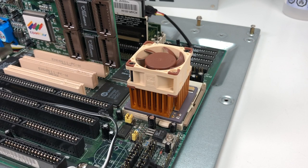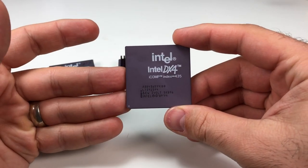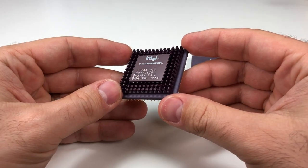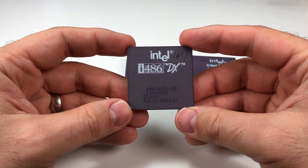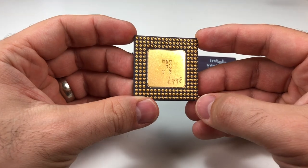So the big question, of course, is it worth it? Really, I should be talking past tense here. So let's just pretend it's 1995. And the answer is, it depends. First, it depends on what 486 you're upgrading from. A chip like the DX4 is already pretty potent and the performance gap isn't huge in some situations. But if you start talking about a DX266, or especially an older DX or SX chip, the difference can be night and day. Doubling or tripling your CPU performance for only $300, that was a pretty good deal back in 1995.